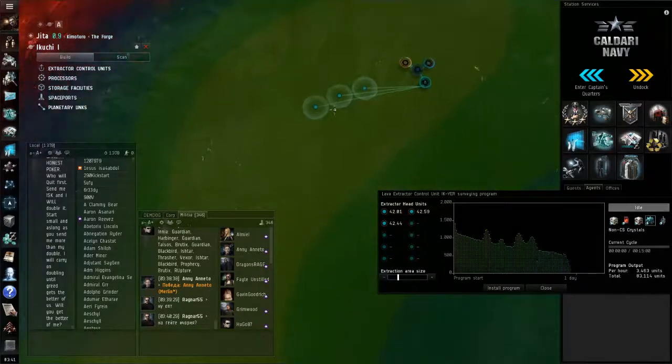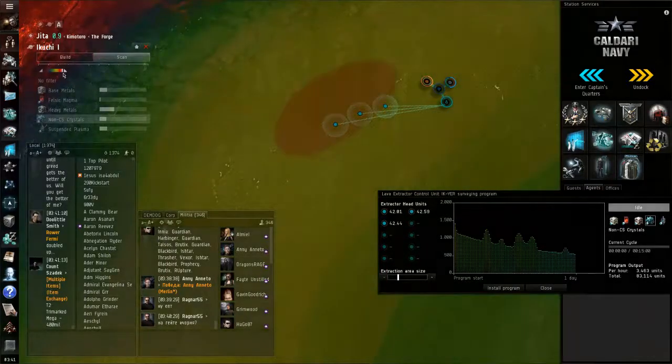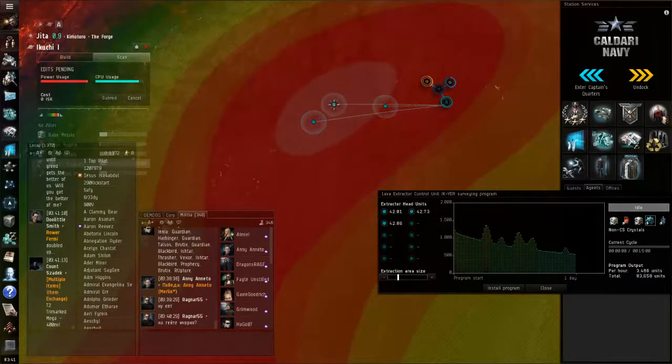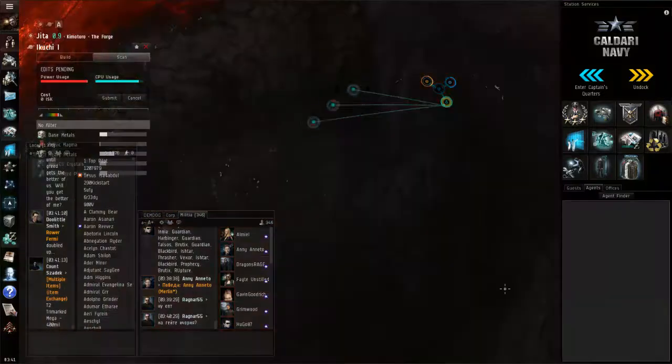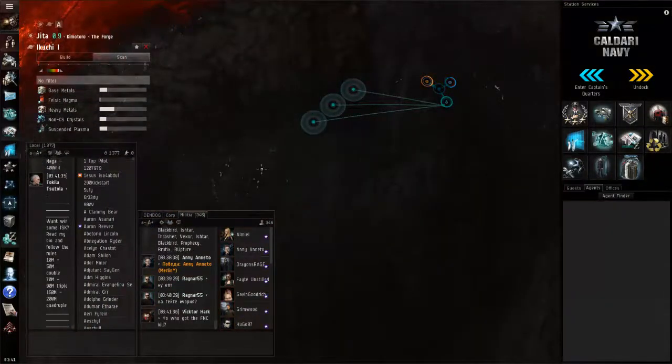Is this set properly? Set our scan on here. There's really not much we can do as far as planetary interaction. And further along in the game, you can make a lot of money on planetary interaction. You can pay for your PLEX every month through planetary interaction if you're set up efficiently enough, which usually requires being in LoSec or NullSec, or even better yet, in wormholes, where you can get even higher numbers.